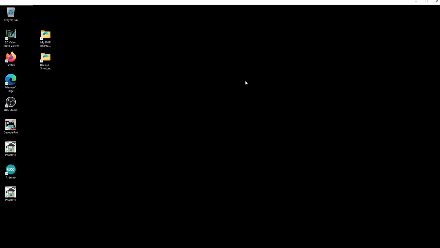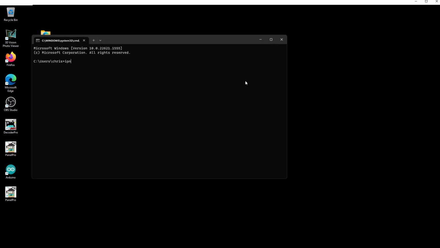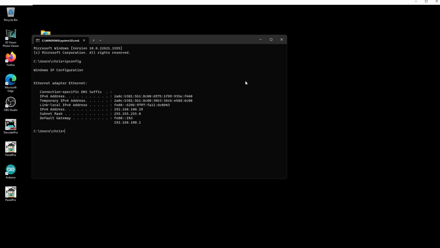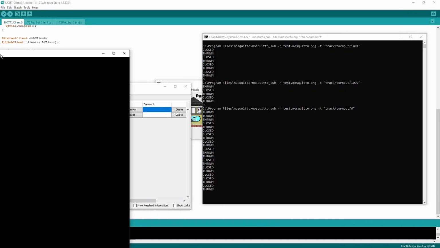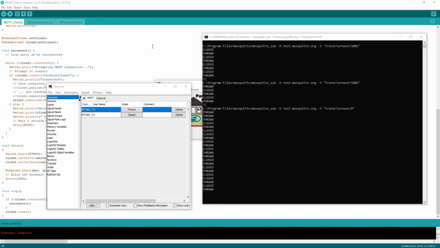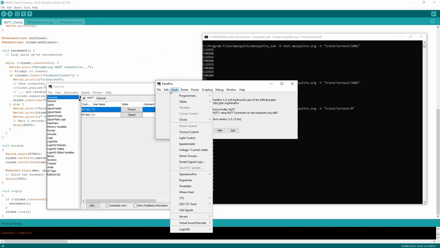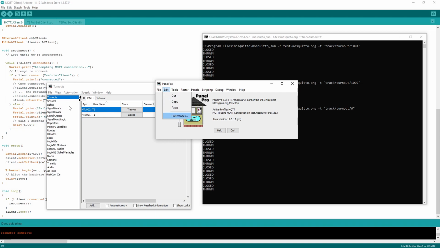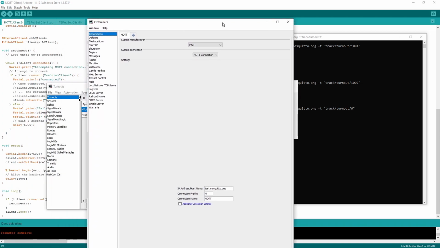So I'm hoping that that is now set, but I need to work out what the IP address is of this computer now. So let's hope this still works. Gives me an IPv4 version. Here we are, we're 100.29. So I need to remember that, and I can take this away now and come back here. And I'm going to change the settings on my JMRI profile to use that IP address instead. 192.168.100.29.